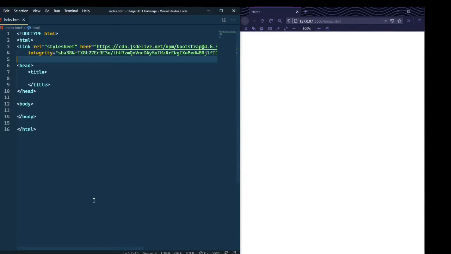So you might be wondering what this is. Basically, like a lot of other HTML coders, I use a thing called Bootstrap. Bootstrap, do you know what I mean?